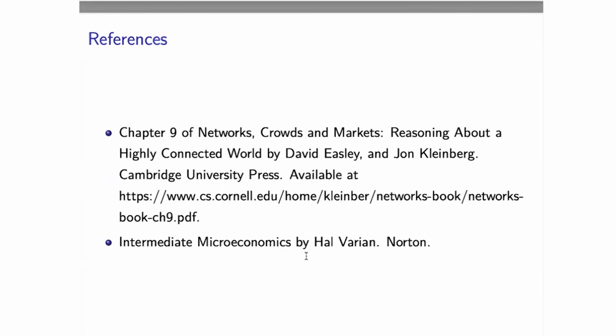So for future readings, you might want to look at the two references that were used to prepare this lecture. The main reference is chapter 9 of the book that we have been using, Networks, Crowds, and Markets. And the other useful reference is another book on economics called Intermediate Microeconomics by Varian, which is especially useful for the different types of problems that we have been looking at. So you'll also find in the textbook at the end of chapter 9 a lot of problems. You are encouraged to do those problems to test your understanding. And of course, we'll have other assignments also given to you to practice more.